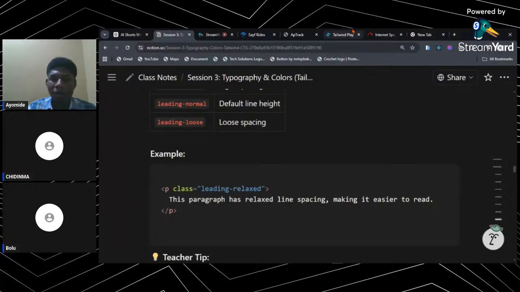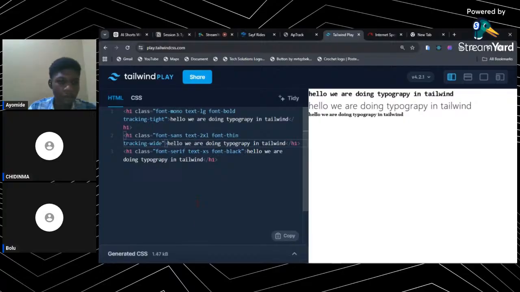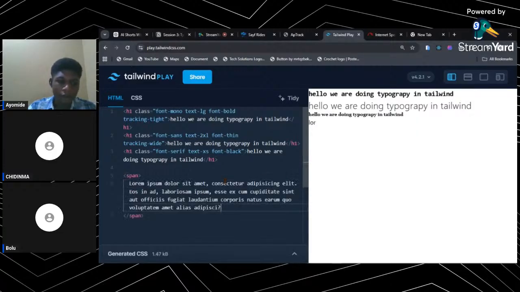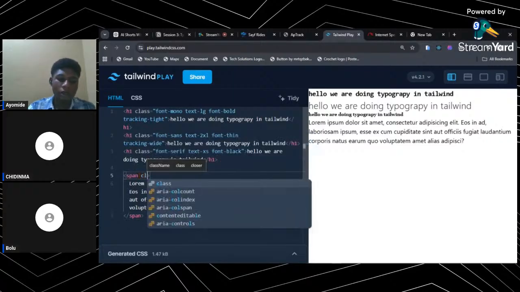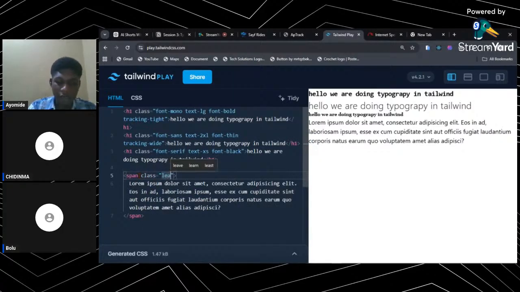So let me test this one for us. So let's say I put a span here. So say my span, I have like a lorem. So my class, let's say I say leading tight.